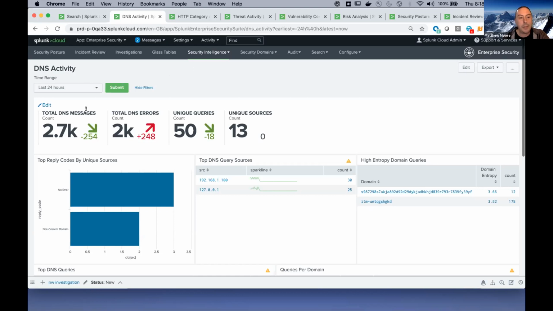So this machine's been up for a few days. We can see the number of DNS messages has dropped down by about 254 messages. And we can actually see that in our timeline. We had a bit of a drop down earlier today when we stopped experimenting with DNS and stopped pushing quite so much through. We have, however, got a massive increase in errors. Could be indicative of something. I'm not sure, but it's certainly interesting it sticks out. And also a rapid drop in the number of queries.